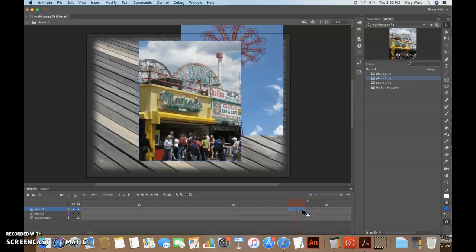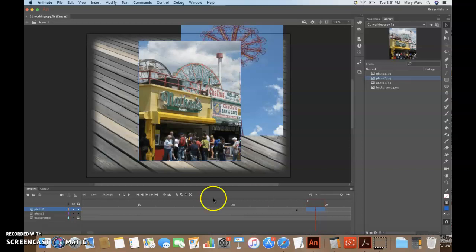Make sure that that's highlighted in blue. So I've got that highlighted. So I think I'm actually in frame 23 because if you look over here, you'll see that it is your current frame number. So I got to move it over one more because I'm supposed to be on frame number 24. So we can do Insert, Timeline, Keyframe. So we got a keyframe there, an empty circle. So that's in the photo 2 layer.